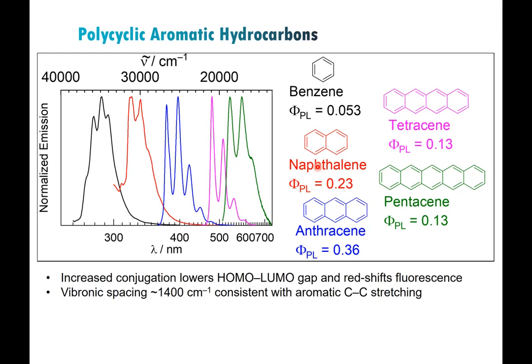So benzene shows up there, and if you increase the conjugation length in a linear fashion through the naphthalene, anthracene, tetracene, pentacene series, you can see that the spectra progressively redshift as the HOMO-LUMO gap shrinks. That's increasing ring conjugation from 1 to 5 rings as I'm showing here, and the shift goes further and further, and most of them have modest to decent quantum yields. You'll notice in all of these spectra you have pretty sharp vibronic structure. I believe these are all room temperature spectra, so you see this type of vibronic coupling even without low temperature. The spacing between those is on the order of 1400 wavenumbers, which is usually what you'll see when you have fluorescence or phosphorescence involving aromatic moieties, and that's consistent with the aromatic CC stretching vibration being coupled to the electronic excitation. So that's how those work.